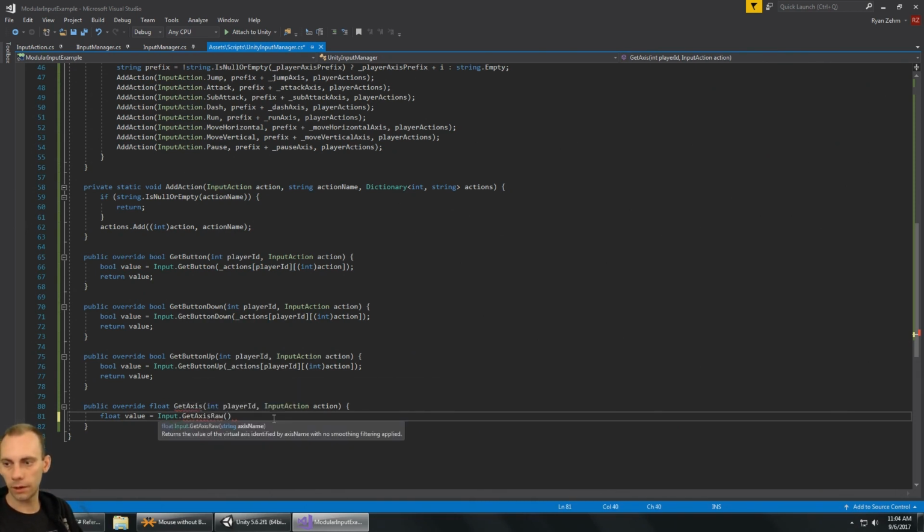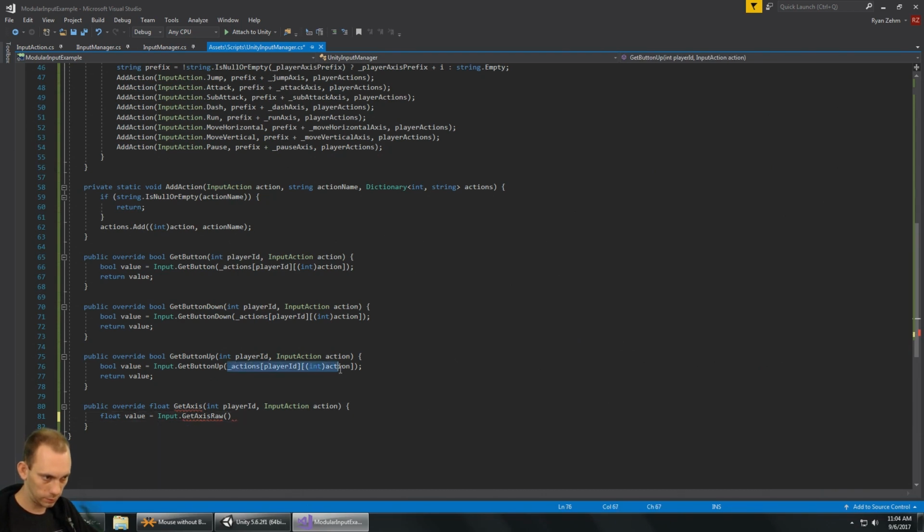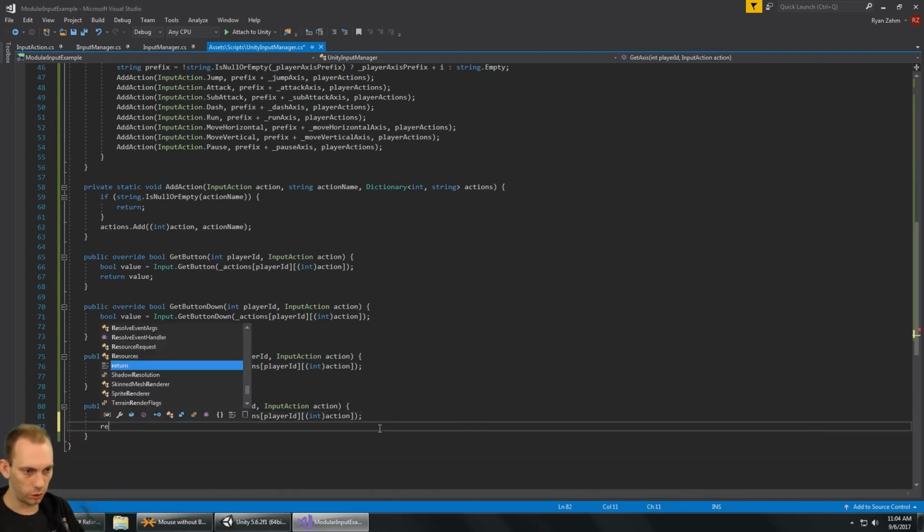And then in here, we're going to just pass in the same exact value. Go get that. Whatever player it is, find their dictionary and get whichever action we're looking for. And then we're going to have to return the value.